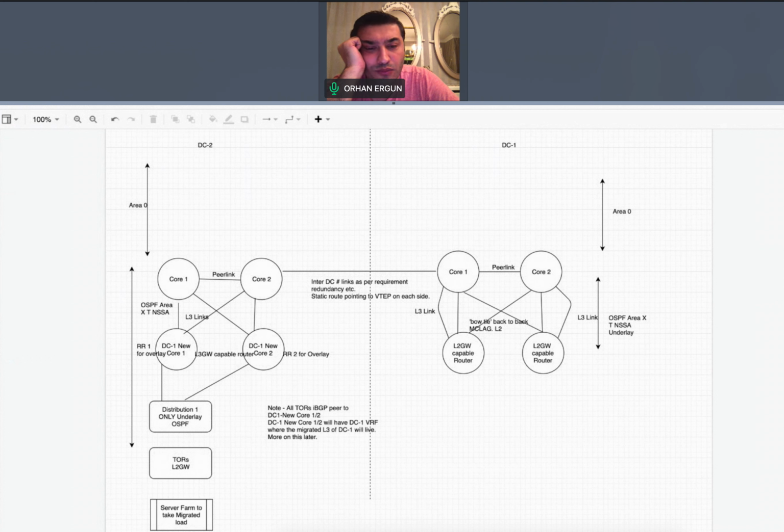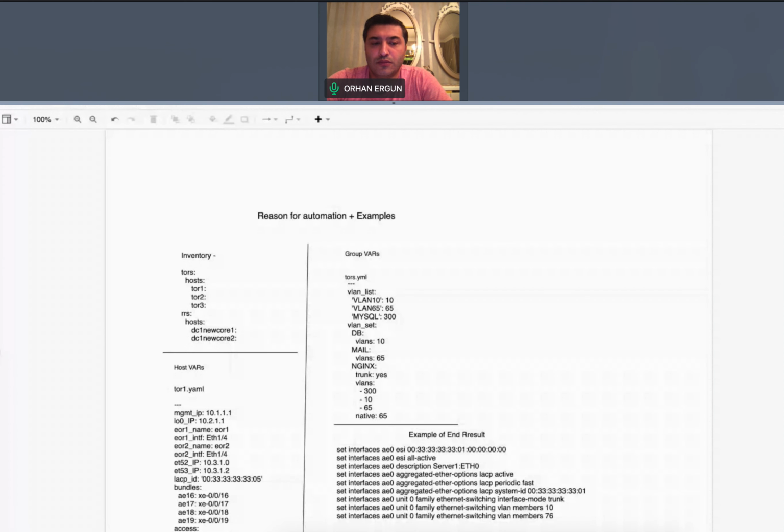So before I talk about the second environment where I got the opportunity to do EVPN VXLAN, the Greenfield deployment, the disaster recovery data center, I want to talk a little bit about Ansible and how I ended up using it. Because the main reason for this talk was to share how I use EVPN VXLAN for an interesting use case which might be useful to others, and even if not useful, as an academic example would be a good thing. But more than anything, I want to share with the community how Ansible came in handy. So I want to talk a little bit about that.